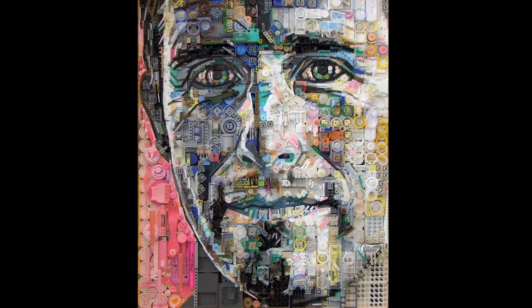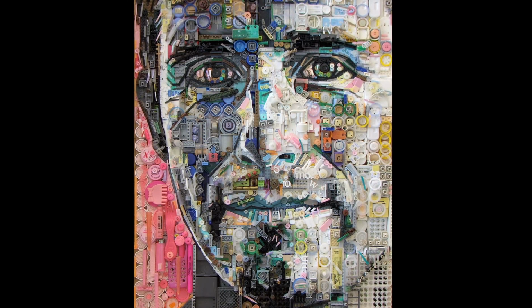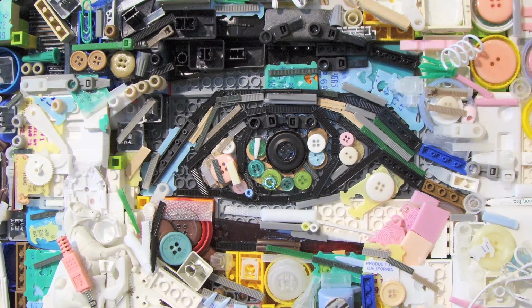When I knew he was doing me, I started to collect a lot of things that were me. I was like, I want parts of me to be in that portrait of me. I think that creates a connection with the subject and the portrait, and painting stuff doesn't really do that. It's like, here's actually a piece of my life on this portrait. We as people put a lot of power into objects.